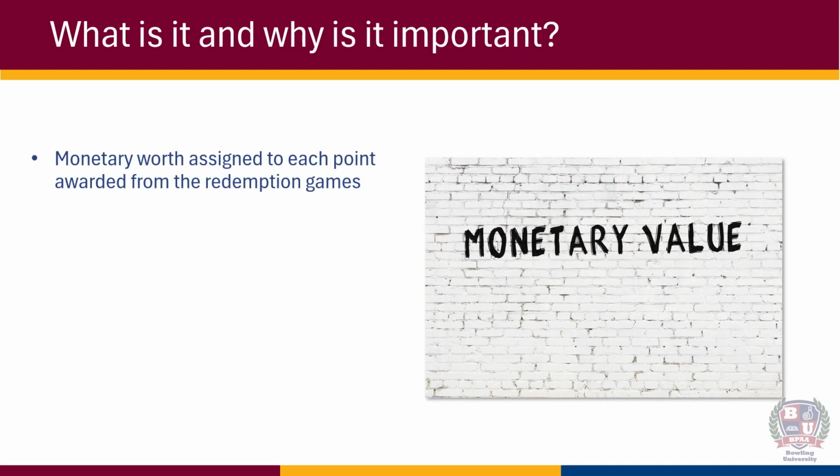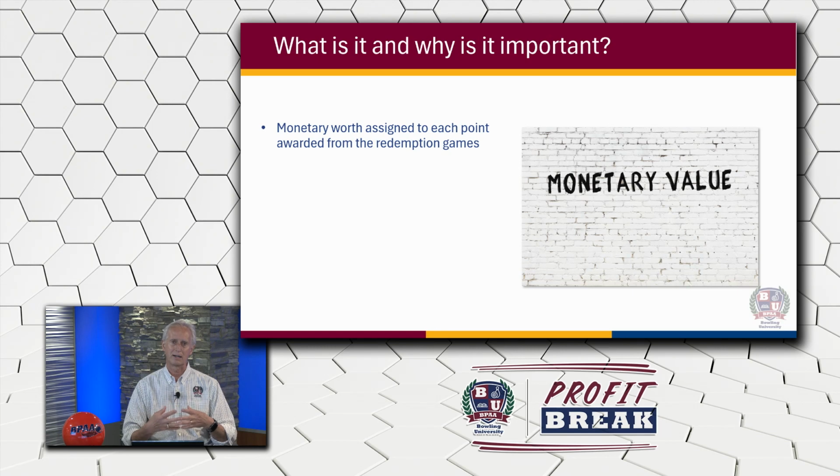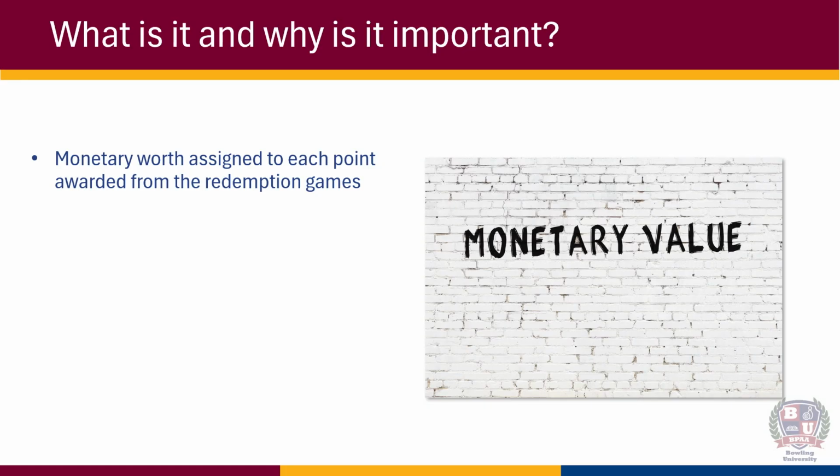So what is it and why is it important? Essentially, you're setting up the monetary value of the points that come out of the games. Remember, if you're on a card system, points get awarded to the card. If you're still on tickets, then you get physical tickets. So you're assigning a value to every one of those points or tickets that come out of your machine. That's important because they're going to redeem those points for prizes, so you have to set the value of your prizes. This impacts not just the payout percentage of your games, but also the price you charge, if you will, for the prizes in your prize zone. So it's monetary worth. You're assigning a value to it.